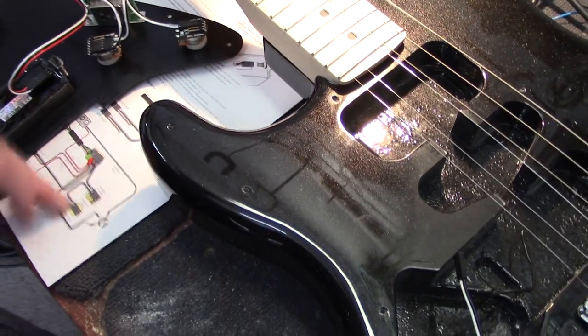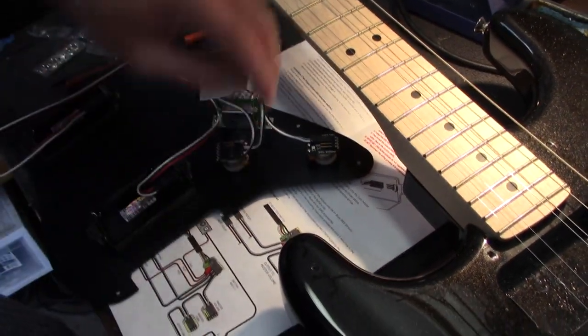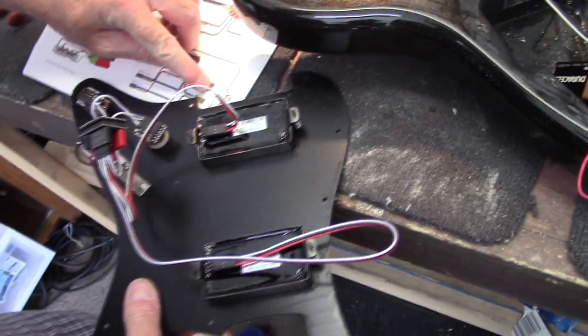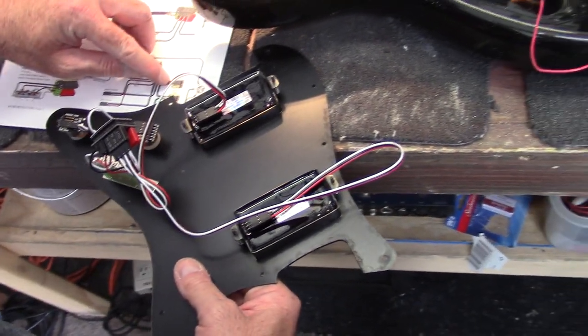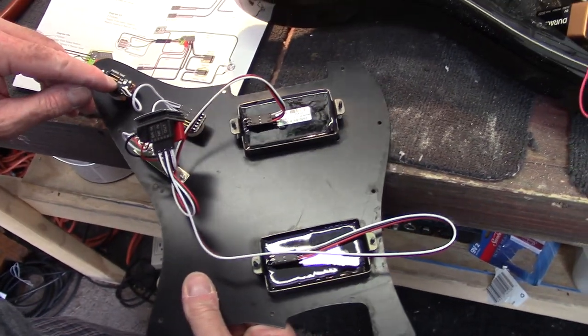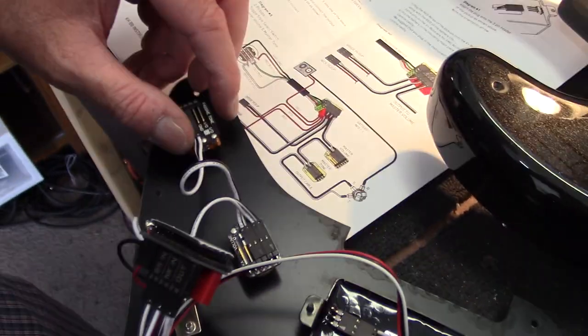Okay. The thing is, you got to think about the orientation of how this is. Like, this is upside down compared to this. So the volume, you can see where the little thing lines up. This is the volume. So it's ground, IO, ground, IO. And that's what's labeled on here. And then on here, it's ground, IO. So black is ground, the white is IO.